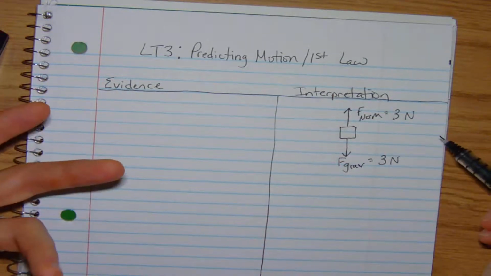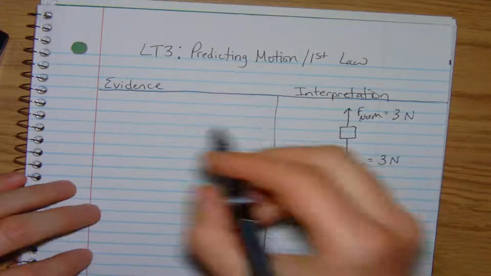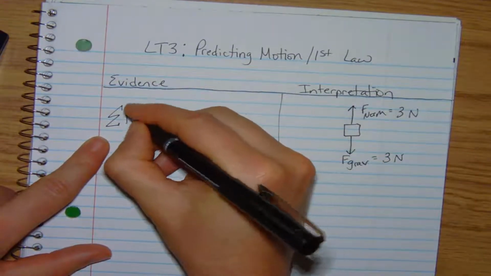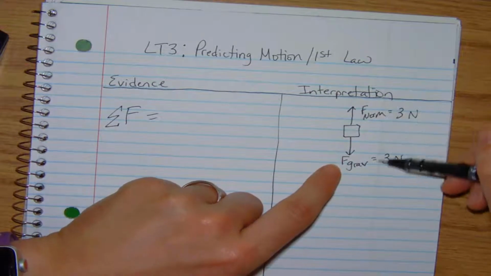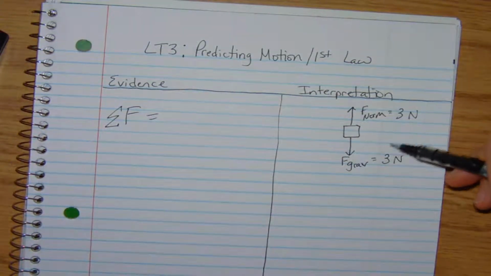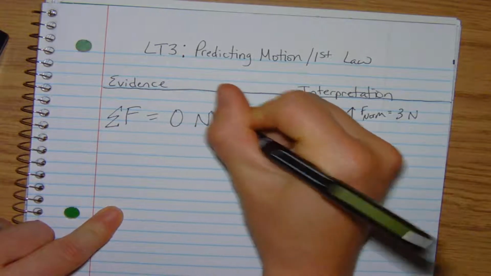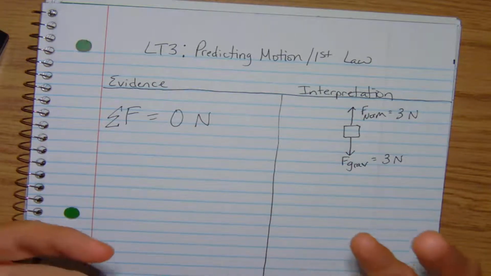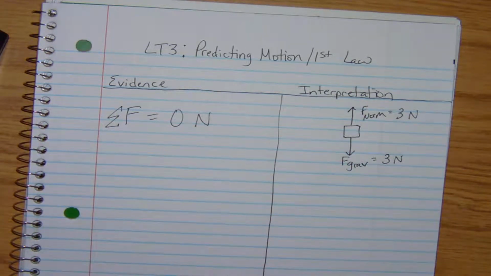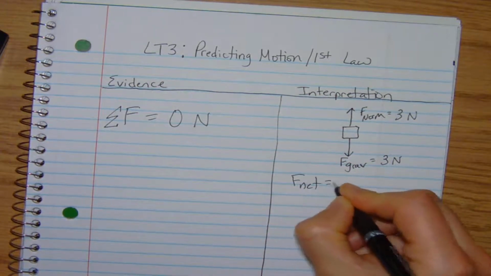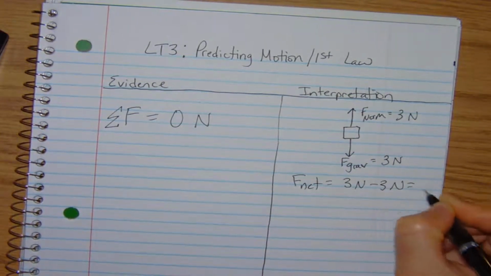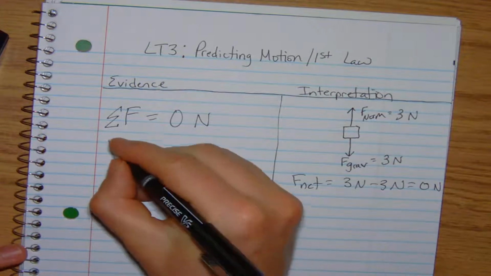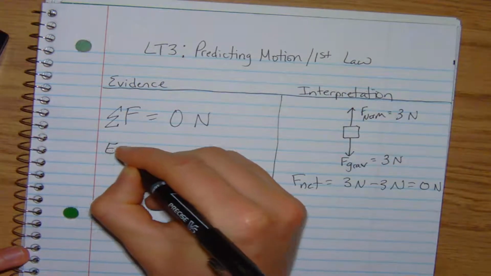What we didn't do in the previous targets was give this a name. And we did do this: we said, okay, that means the sum of all forces. In this case, the sum of these forces, because we're going opposite directions, and if it's opposite directions we subtract, is 0 newtons. What we call that is an equilibrium, because all of the forces cancel out. So if we did it this way, it's 3 newtons, subtract 3 newtons, 0 newtons. Since they all cancel out, we say it's in balance. That is called the equilibrium rule.